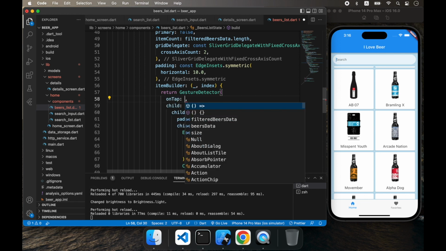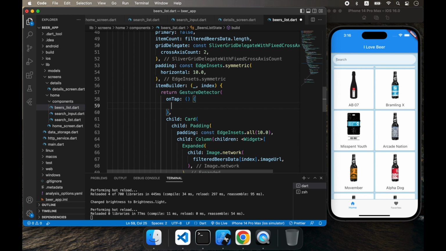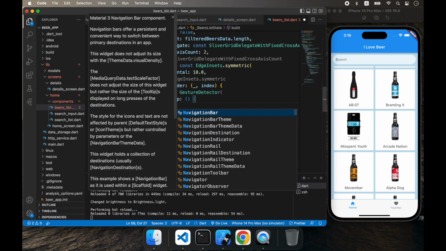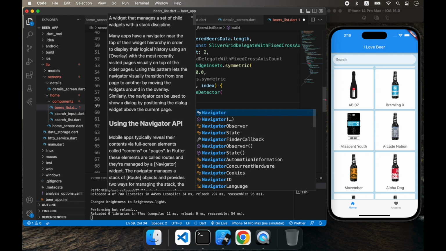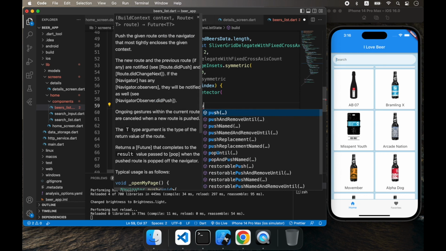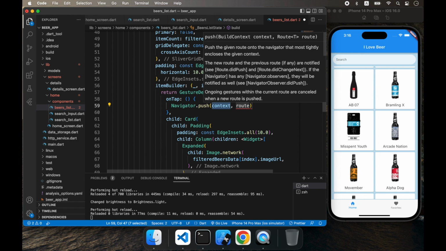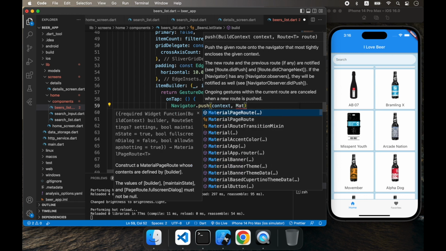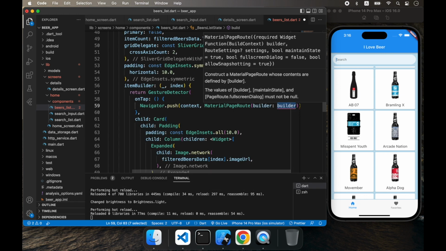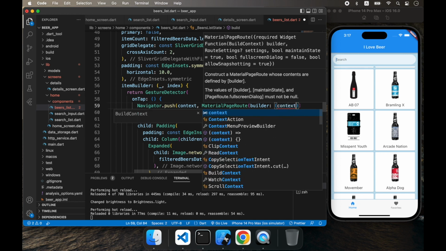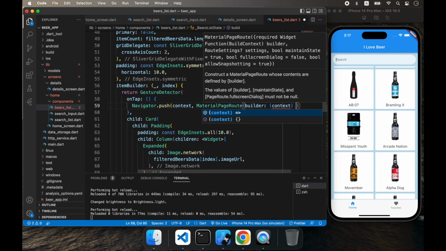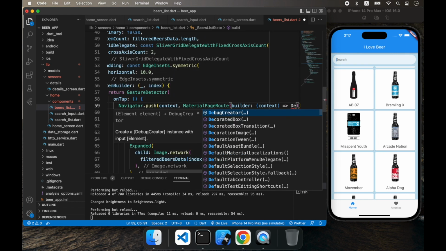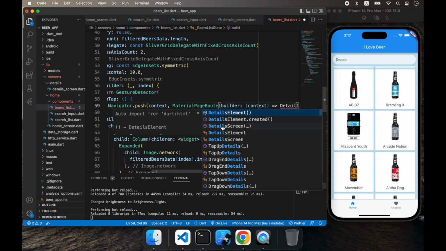So onTap will be a function that will call the push method from the Navigator class, and it will navigate to the new screen. So the first argument will be the context, and the next one will be MaterialPageRoute. And MaterialPageRoute will create a new page with the builder property, which will set the function to return the DetailsScreen widget.